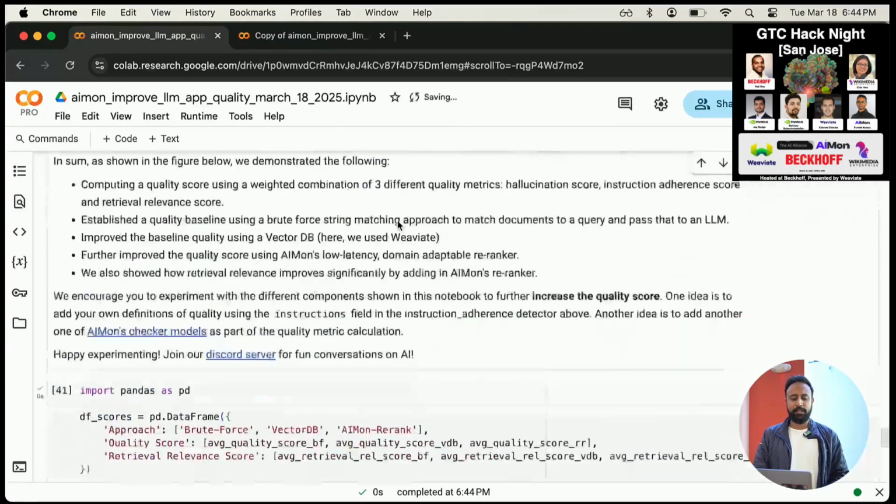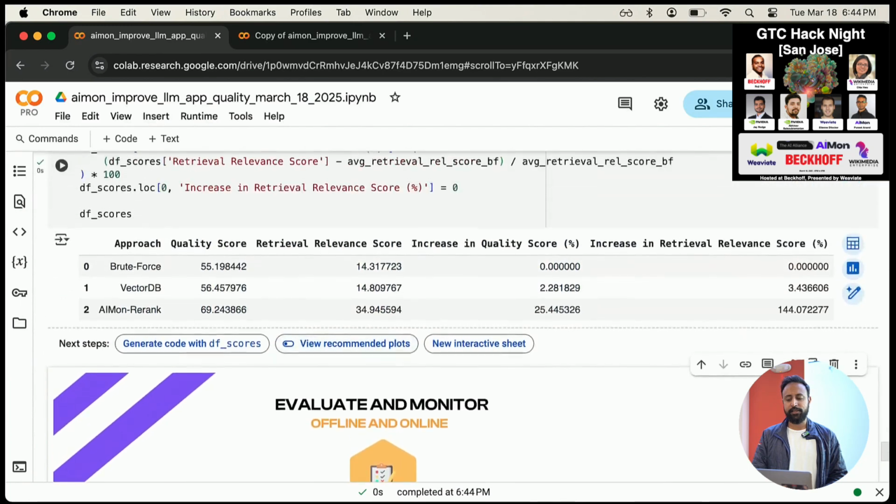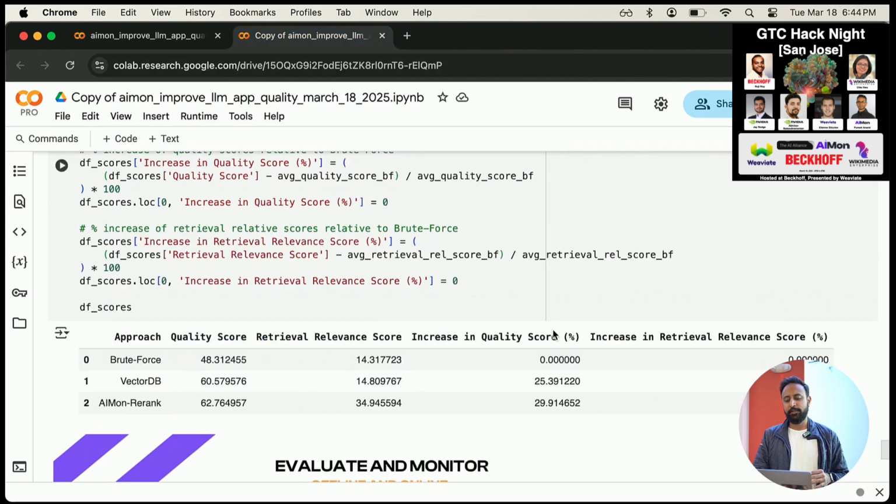Going through all of this, we have a table here which shows all of the improvements. The brute force obviously is the baseline. We had about a 2.3% improvement when we added the vector DB. When we added AIMon, we got about 25%. And just to show you, your mileage will vary depending on the LLM's response, so you can actually get up to 30%.